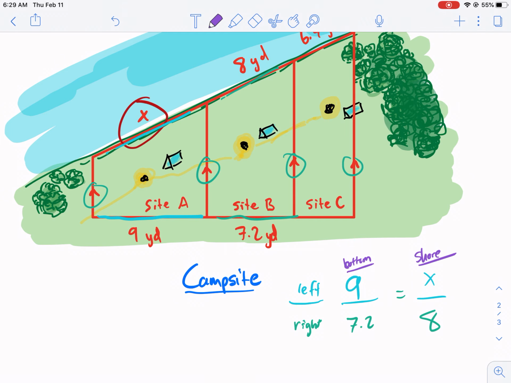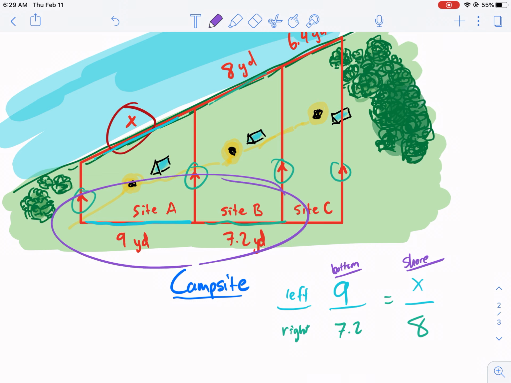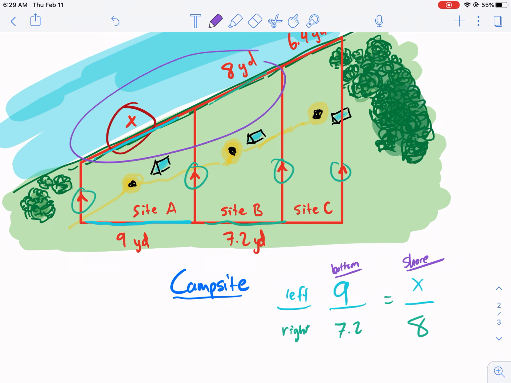Or, sorry. I did the 9 and the 7. There, here we go. The bottom part is together. Sorry, I got myself a little confused. And then the top part is together on the right side, okay? And then the blue goes together. The left side, the blue, is on the top. And then the green, okay, is on the bottom.